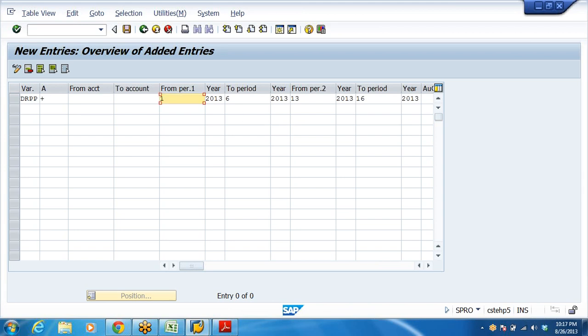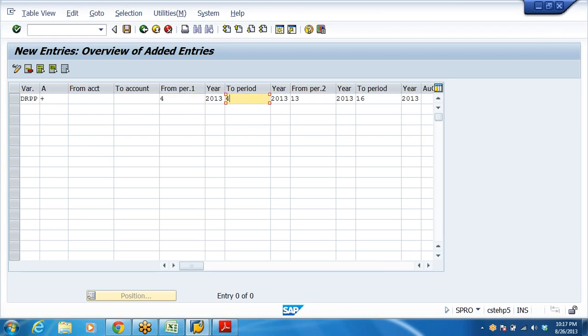Imagine the third period of 2012-2013, June month, is kept open. Once June is over, say not June, let us take July, the fourth period.